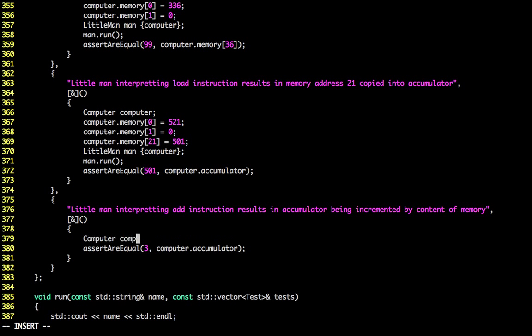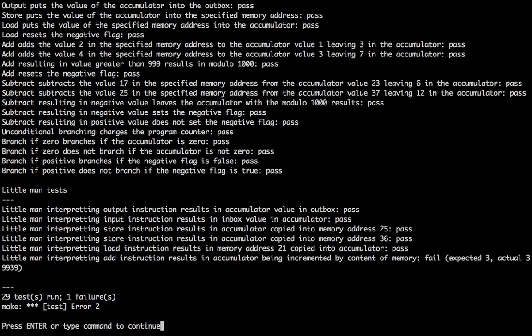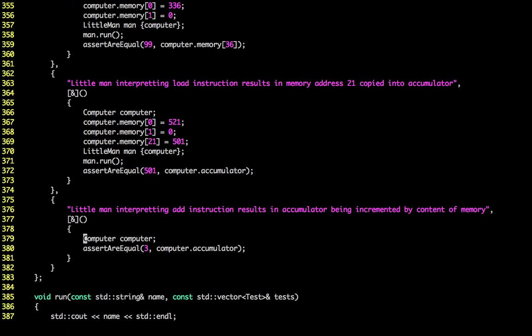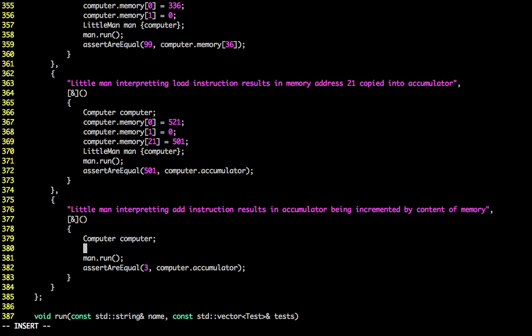We'll create a computer, just skipping a few of the steps of running the compiler when we know what's going to happen already. And that fails sensibly. We then need our man to run, so we'll need a little man.